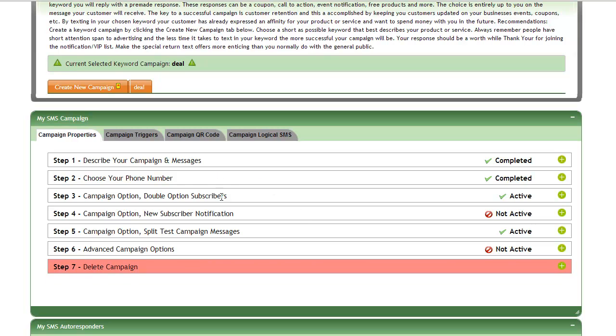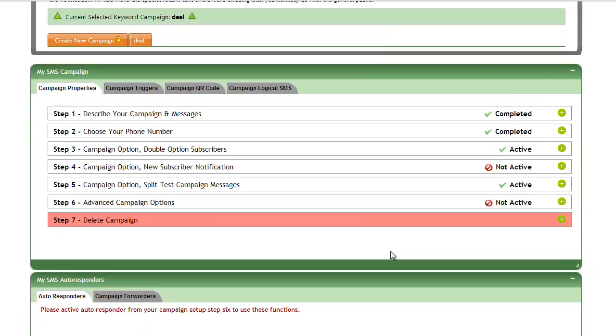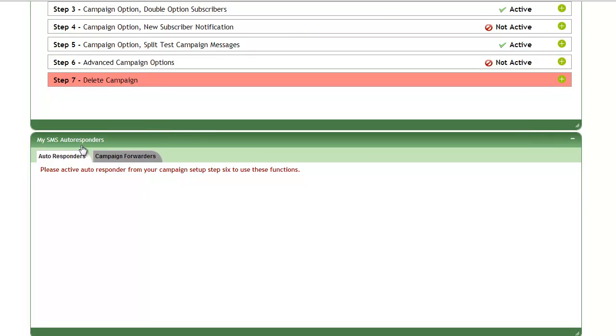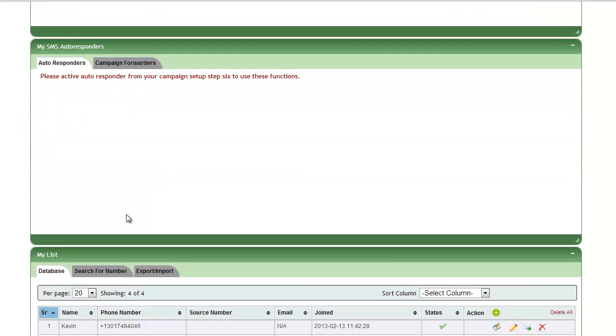Okay, now, again, you want to know what the best system in the world is, and you said time is critical. No problem. Set up your first two fields, and you have a very simple SMS system set up. Just want to add an autoresponder? No problem. Click on this button, tell it that you want to add an autoresponder, scroll down, boom, autoresponder's added. You just put it in right here like I showed you, you're done.